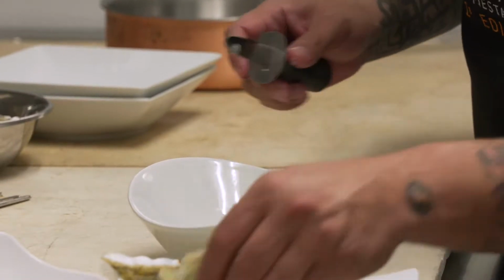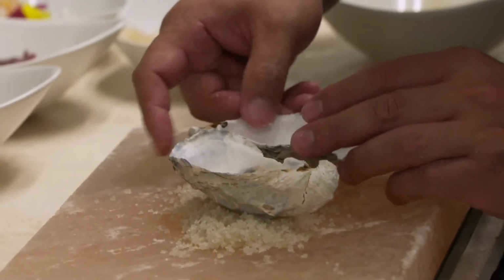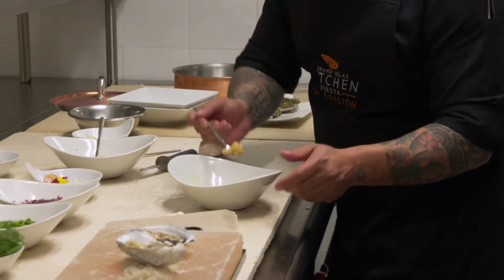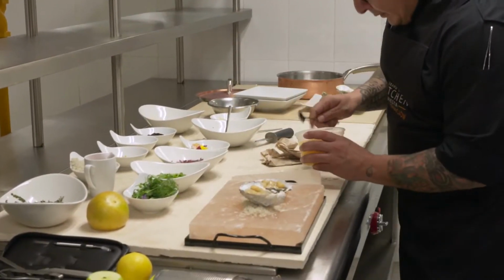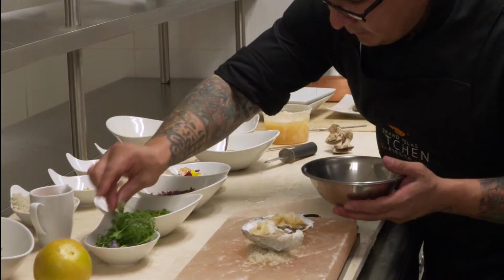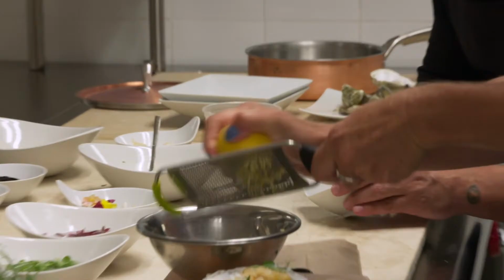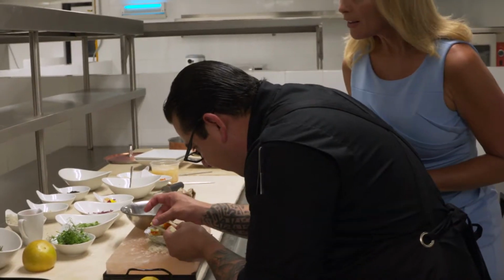First, shuck the oysters. Then marinate them in soy sauce and a special seasoning mix. Next, return the oysters to their shells. Then, add some scrumptious bay scallops to the soy sauce mix and add them to the oysters. After that, scrape and add frozen grapefruit juice to the oysters. Pea shoots for garnish. Finish the oysters with tangy lemon zest and delightful salmon caviar.